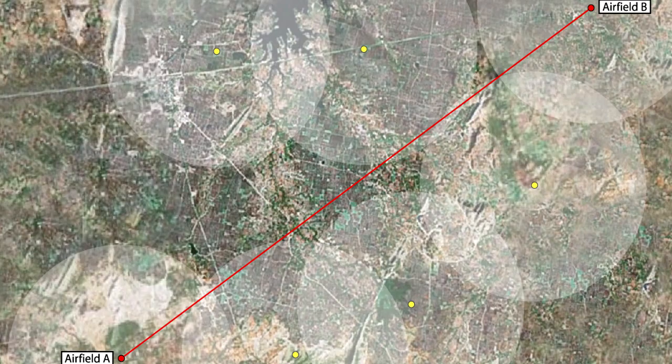So we draw a circle of 23.5 mile radius around each of the safe forced landing locations as shown here. From the picture, you can see that from this point on the route to this point on the route, if an engine failure was to occur, then the aeroplane would not be capable of reaching a safe forced landing area. Therefore, if the aeroplane were to route through this point, it could not be meeting the requirements. In order to fly from Airfield A to Airfield B, the aeroplane would have to follow a flight path that keeps it within range of each safe landing area.